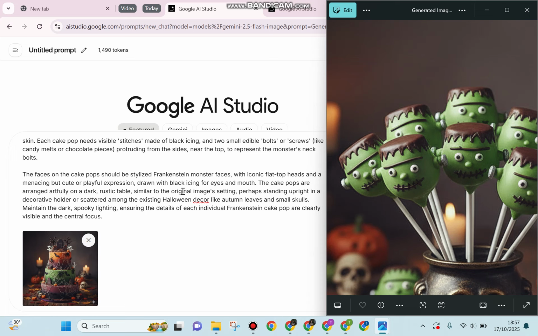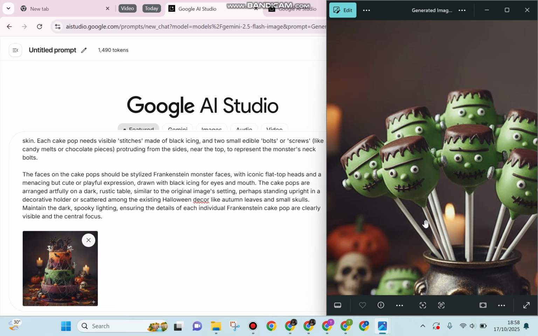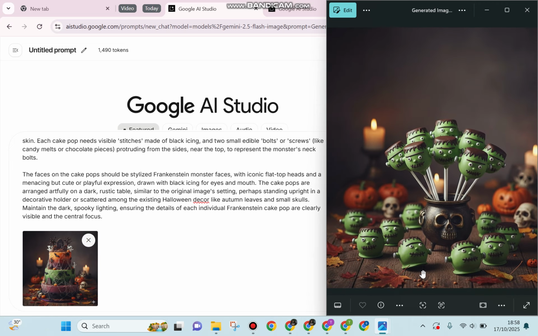The cake pops are arranged artfully on a dark rustic table like this, similar to the original image setting, perhaps standing upright in a decorative holder or scattered among the existing Halloween decor like autumn leaves and small skulls like this.